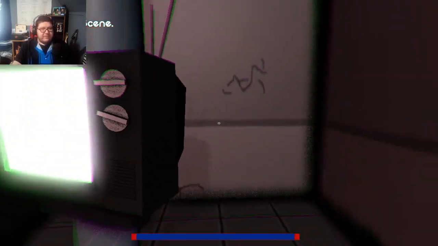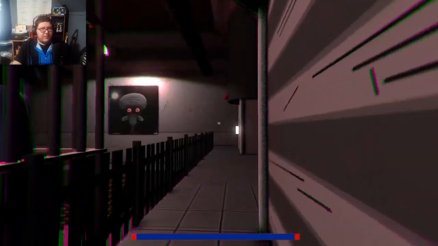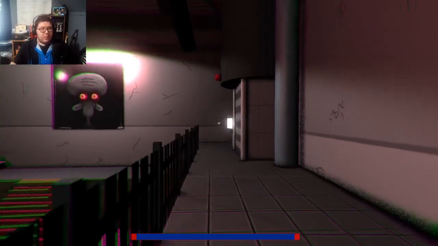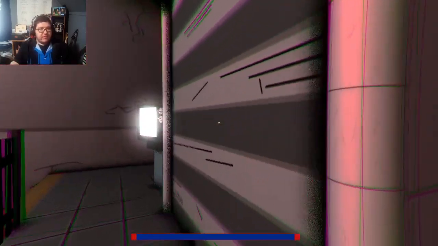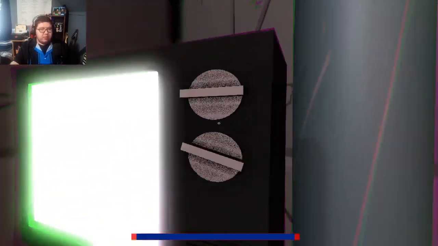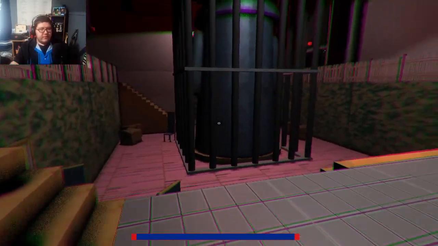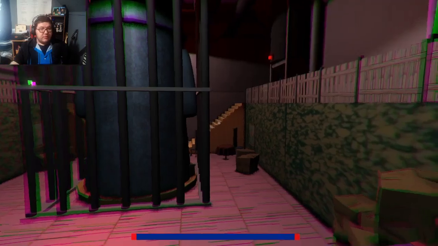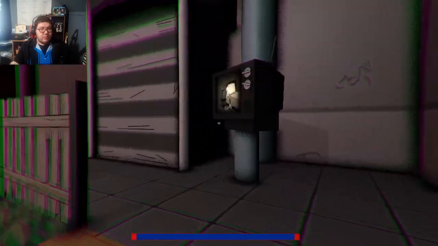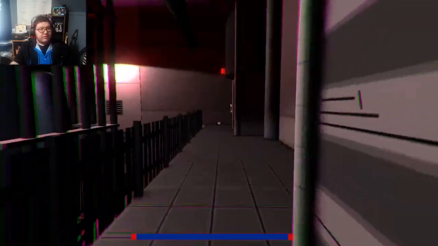Interesting. All right, this is certainly something. That thing keeps popping up. All right, what do we need to do here? Play the stage scene. It's probably something to do with the TVs, if I was to take a guess. I don't have anything in my inventory. This music is something, man. All righty, we got a hint, maybe? Oh, Squidward is not doing too good.